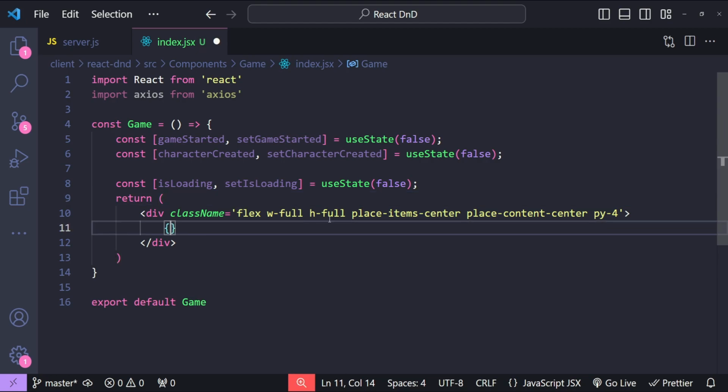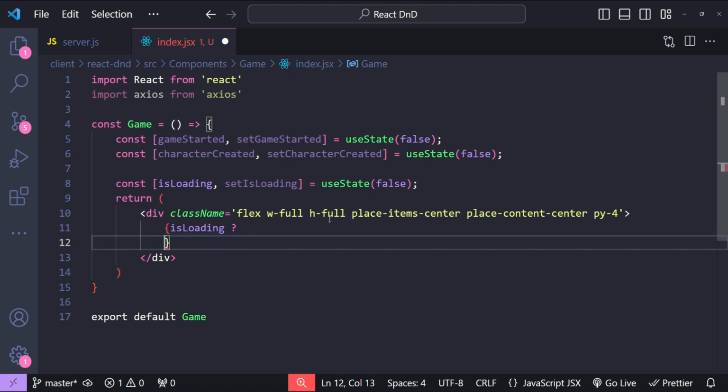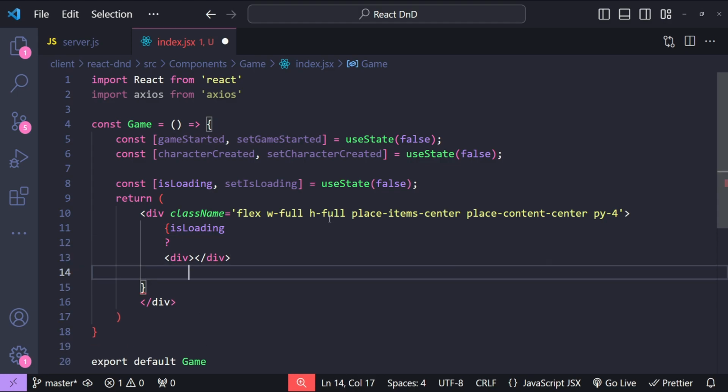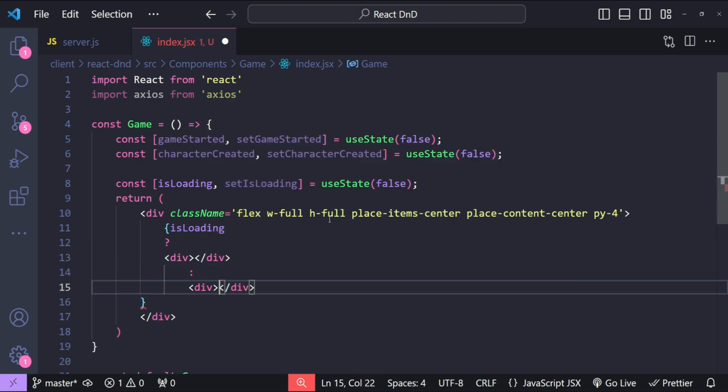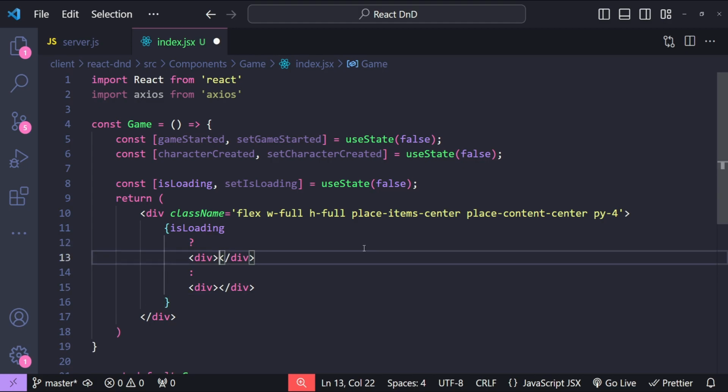First we will simply check the condition for isLoading. If loading is true, then we will return a div, otherwise we are going to return another div. Okay, so when loading is true, then we can simply return a message which is going to say loading, and we are also going to style it appropriately.